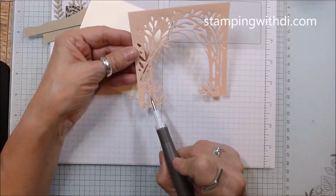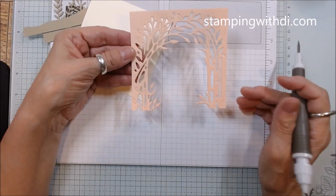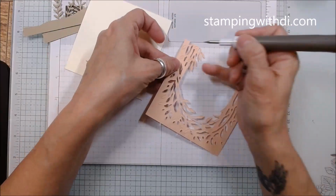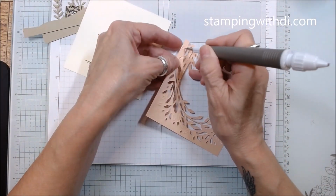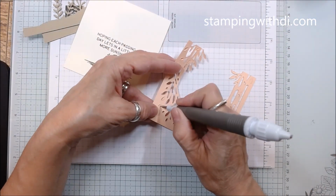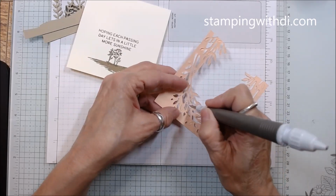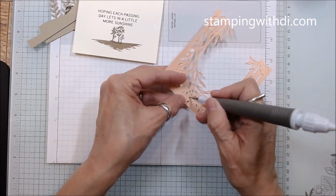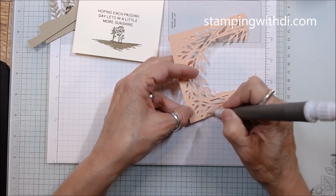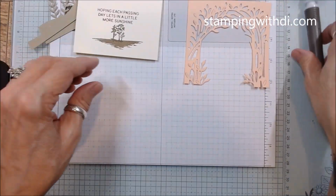And so I punched all these out. I'm just making sure I didn't miss any because it's easy to do. But this die is nice because there are also ones that stay attached. So all I do is flip it over on the back side and push that through with my pick tool. And now these leaves will have a 3D kind of look because it's coming out. Oh, I missed that one. Okay, so that looks good.